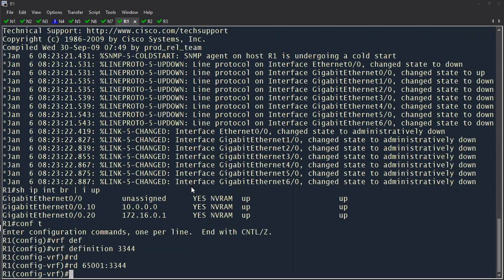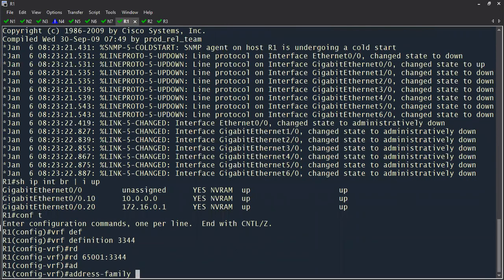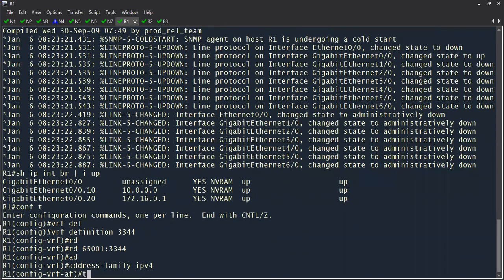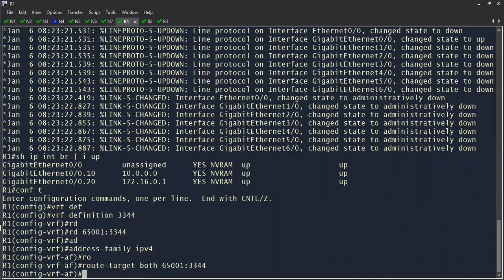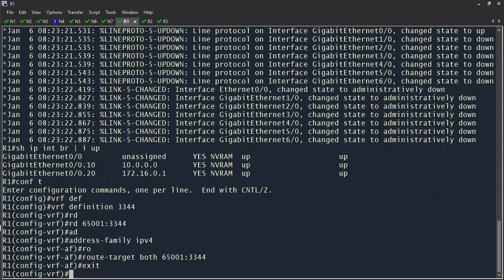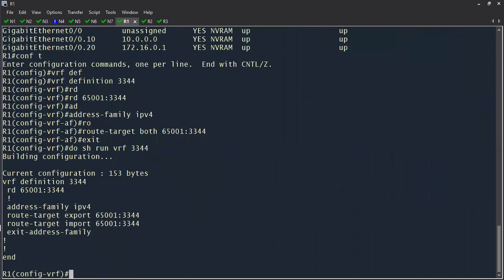All right, and now we're going to configure our route target, 65001:3344, specifying both for import and export. All right, and with that, our VRF is built.